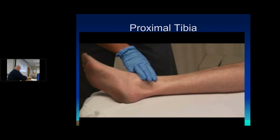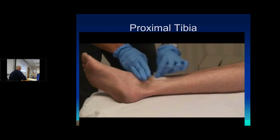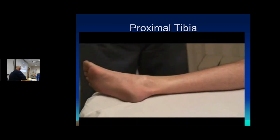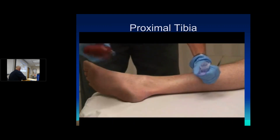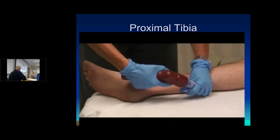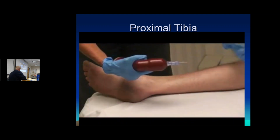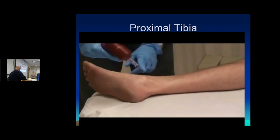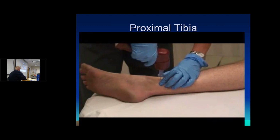Once you've identified your landmarks, you're going to prep the site just like you would for any IV, however your institution does it, with alcohol, chlorhexidine, whatever. Allow 2 seconds to dry. Then I'm going to take my sterile needle container and pop it. This is a magnetized tip. Put that on there. To remove the cap, I'm just going to twist it towards me and the cap comes off. Again, making sure that I can identify my black mark. So I've got my landmark, isolating my bone. Here it is at a 90-degree angle. I see my black mark.